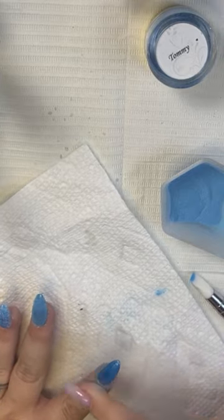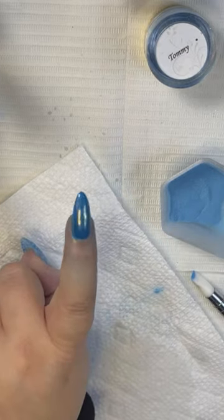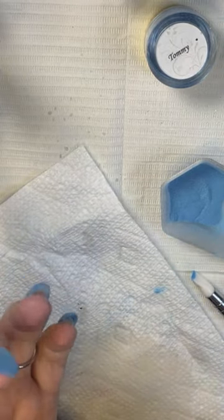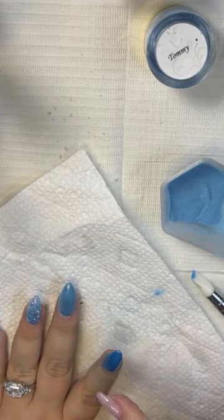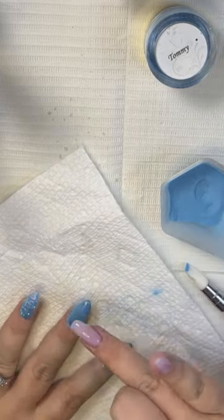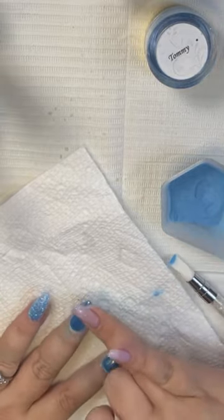Looks like that worked pretty well. So we've got our chrome in there. It's definitely a very shimmery, like gold fleck, like reflect almost on that. You guys see that okay? Okay, and we're just gonna go back and do the other fingers.